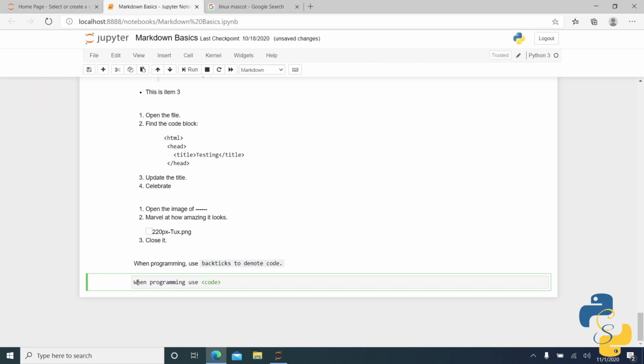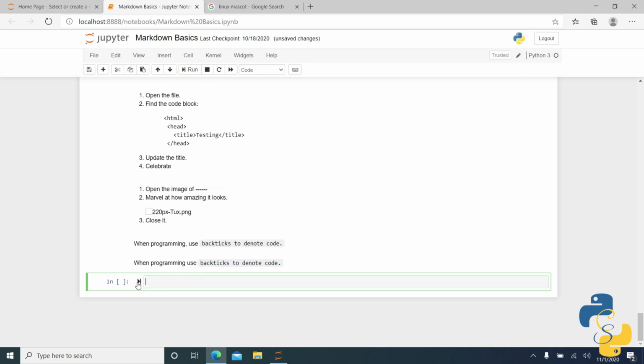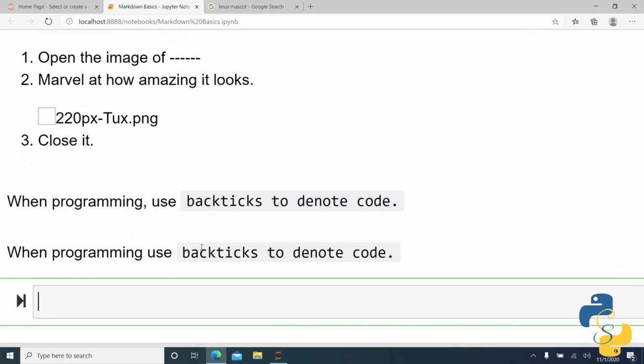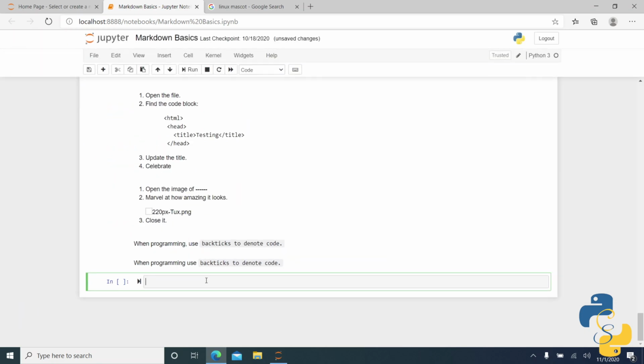For code in HTML, we literally put code, and we're going to put backticks to denote code, and then a closing slash, and then code, right? Same thing, no difference. We're getting the exact same output either way we do it. So that is a super simple way that we can do simple code.